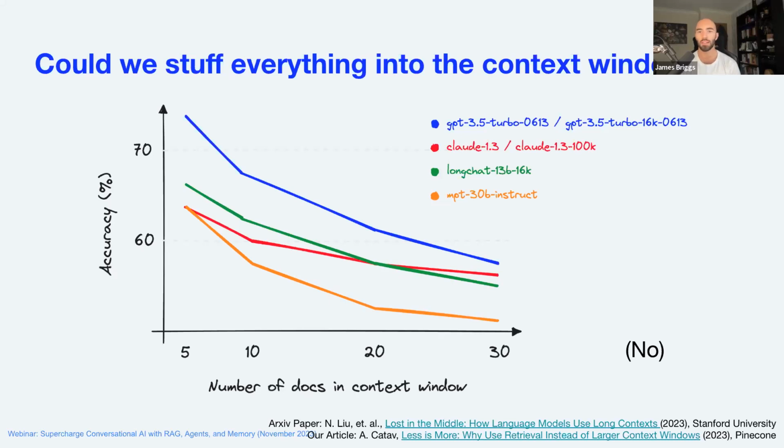We can have a 100,000 token context window, and that's great. It's maybe hundreds of pages of PDFs. But in reality, we're just throwing it all in there, costing ourselves a lot of money by using so many tokens, and the LLM is actually just forgetting most of it. We move on to the next slide.